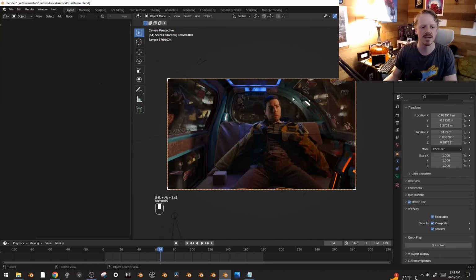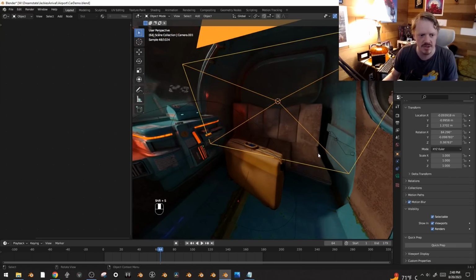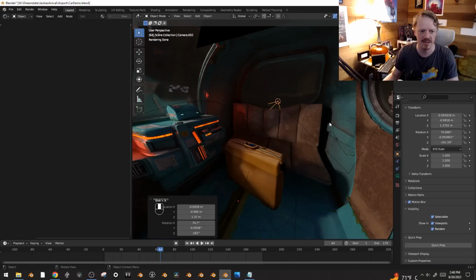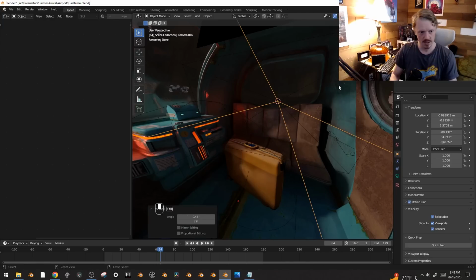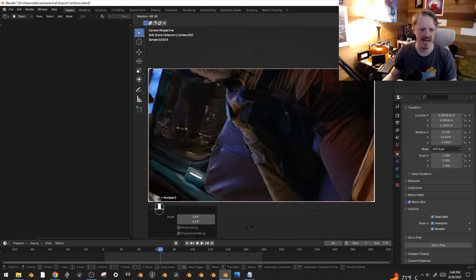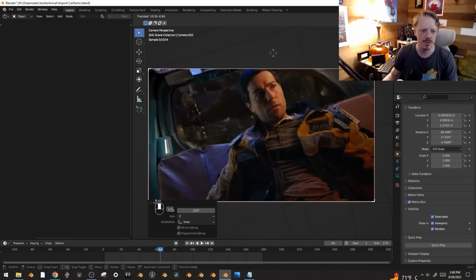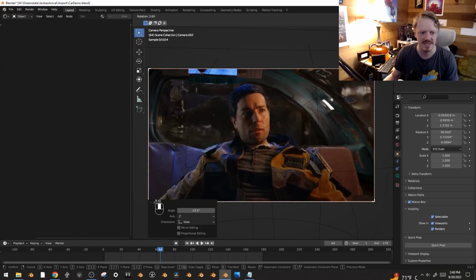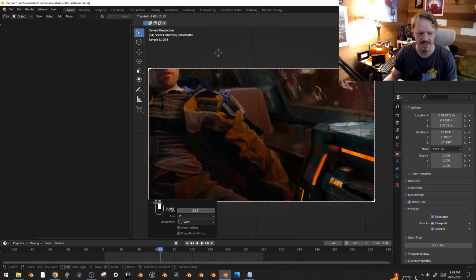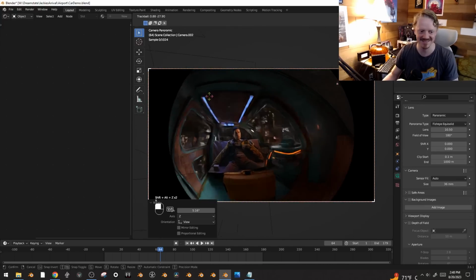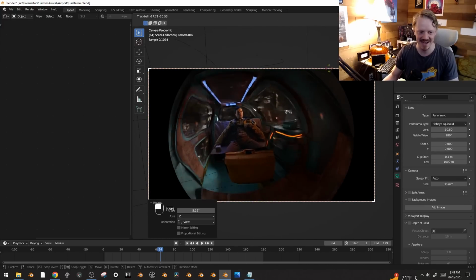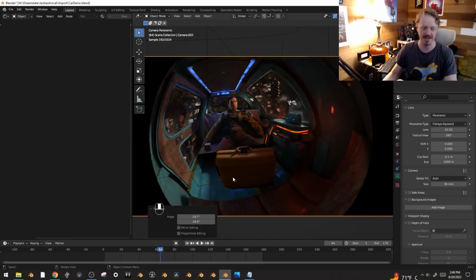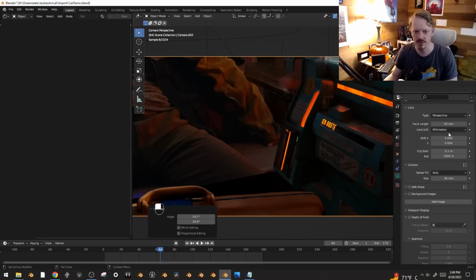So we have this camera here that is taking care of the projections. I'm gonna hit Shift S, cursor to selected, and just create another camera at that exact same spot here. Go into that view, and now we can just do whatever we want, and it's nice in 4K, so we can zoom in if we want to. We can look around. I really do love that we could do this fisheye stuff. I do wish I'd gotten more of his legs in there because I could have just rotated the camera. All would have worked. But yeah, let's change this back to perspective.